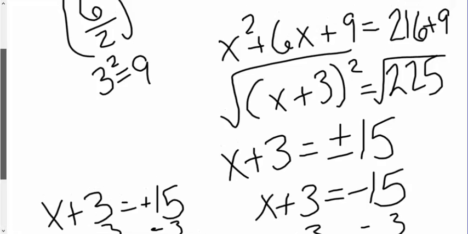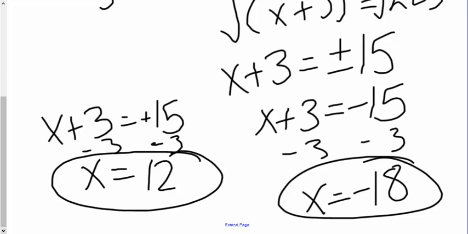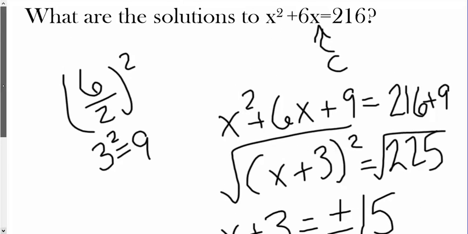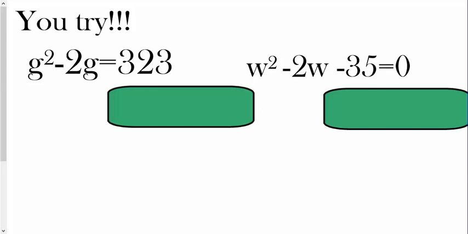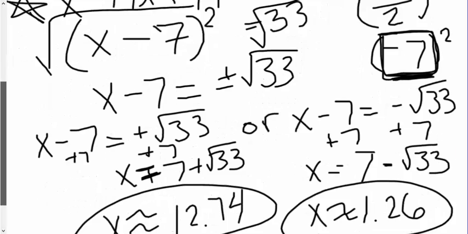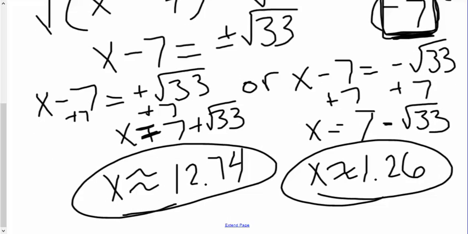If we really wanted to, we could solve the problem and get 12 and negative 18. However, that's going to be kind of harder for us to do, right? I don't know the factors of negative 216 off the top of my head, but you could figure it out with a calculator. However, with this next one, we definitely needed to complete the square, because if we hadn't completed the square there, we wouldn't have been able to do it.